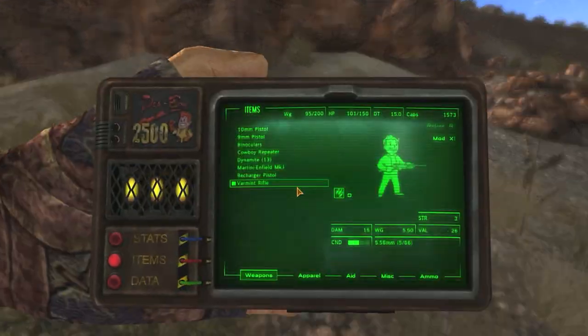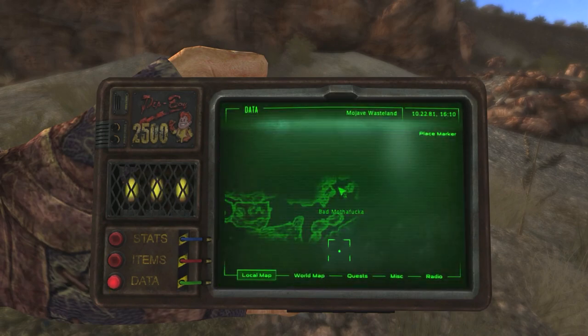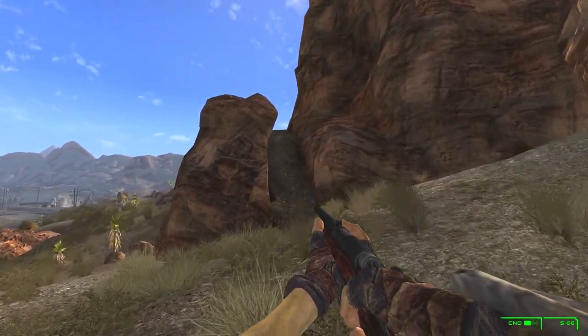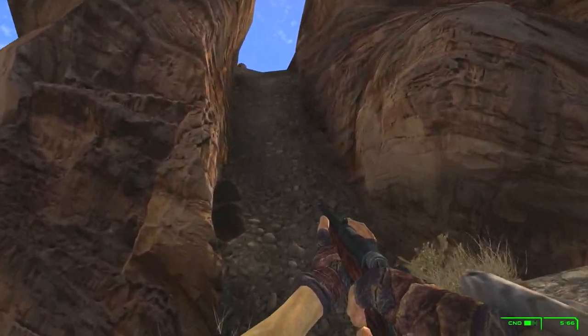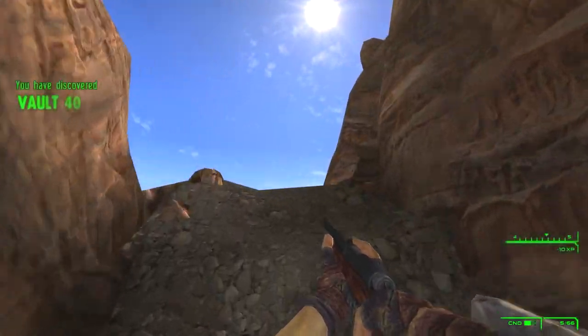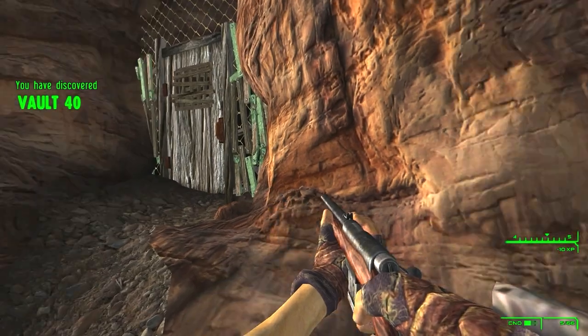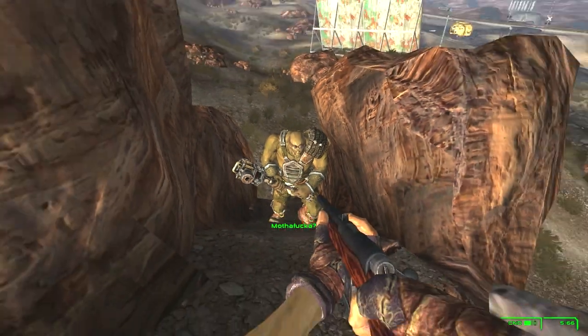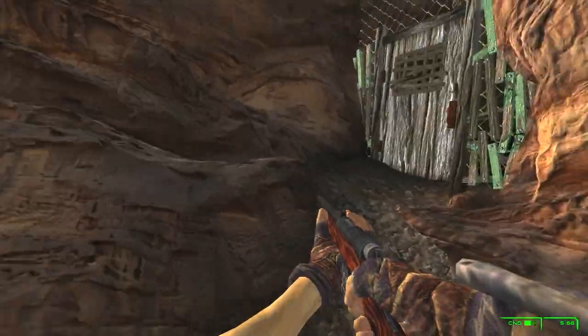I think we should be in the right spot. Yeah, it's right here. Oh, hello, look at that. You have discovered Vault 40. Oh god, this is probably going to be a disaster, isn't it? Well, at least I've got you. Yeah, you.